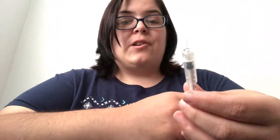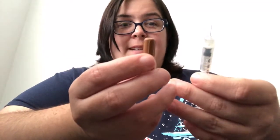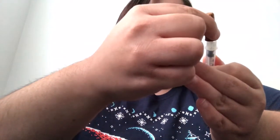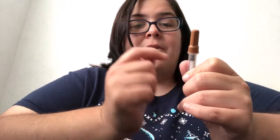Okay, sorry, my phone was falling. But here's the tuberculin needle, and this is what she was doing. You will learn very quickly in nursing school never to recap a needle. They have caps on them, which are very tempting to use, but she was doing one of those numbers where she went like this, but she wasn't paying attention, and she missed putting the cap on the needle and stuck herself. That is why you should never do that.